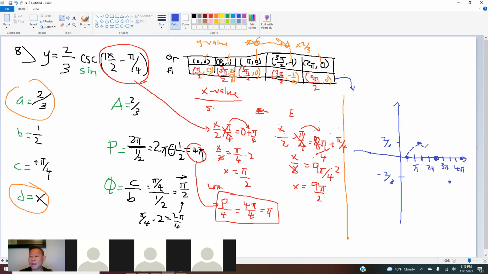So this graph that I draw in blue is your sine wave. Okay. And if you want, you can draw it another round like this. Again, if you got graph paper, it'll be easier for you to draw. But we are drawing what we call the cosecant graph. So the cosecant graph needs you to draw the asymptotes. The horizontal asymptotes are 2/3 and negative 2/3. Okay. The vertical asymptote is where it counts the 0.